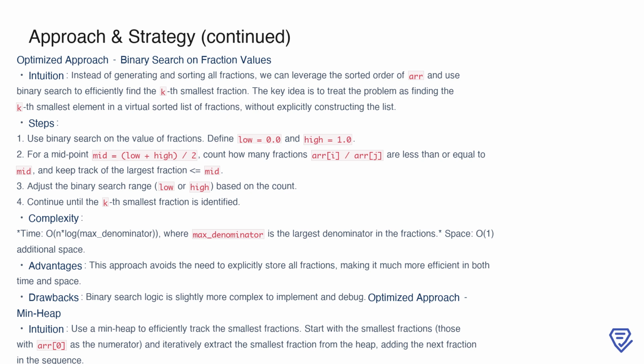This approach is significantly more efficient, with a time complexity of O(n * log(max_denominator)), where max_denominator refers to the largest denominator in the fractions. It also uses constant additional space. While the logic for binary search may be slightly more complex to implement compared to brute force, the efficiency gains in both time and space make it a compelling choice.